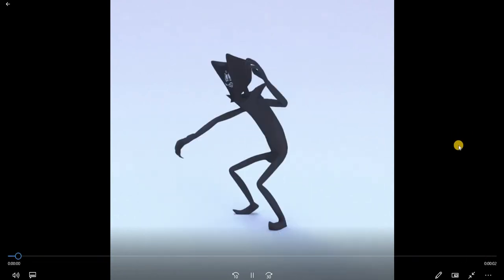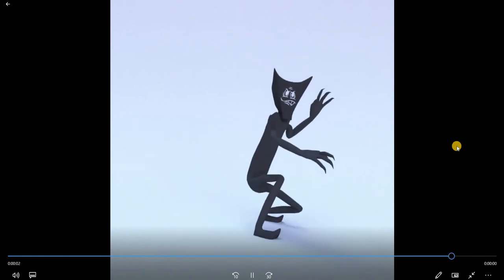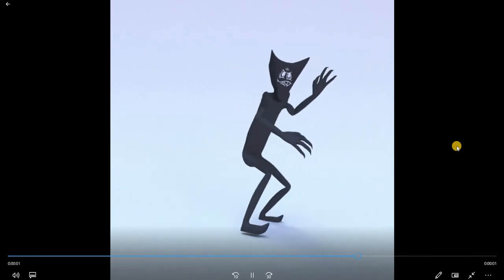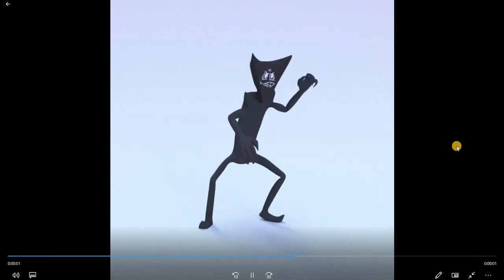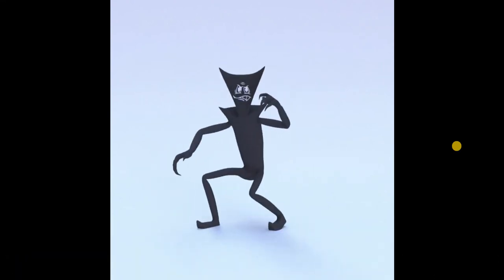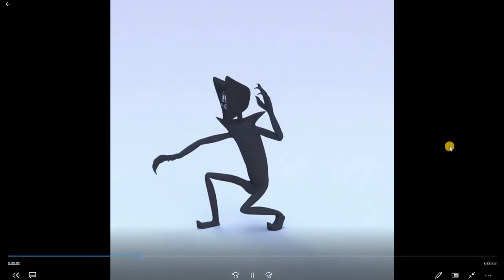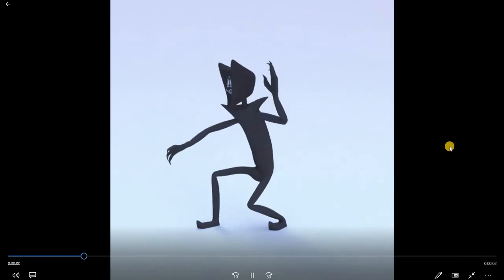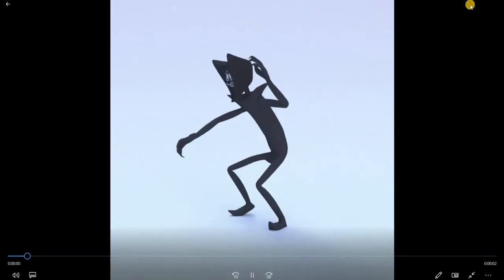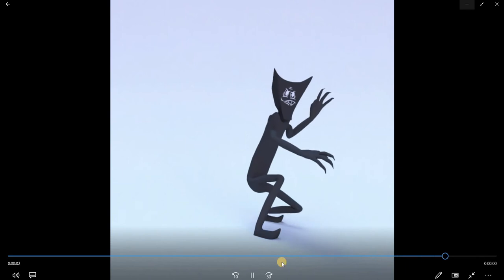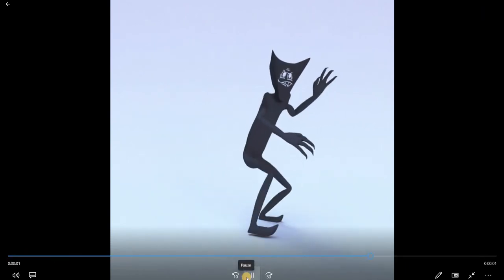Today we are going to look at how to create an evil character animation like this in Maya. So we'll model the character and create a texture map for the face, and we'll take it into Mixamo and bring it back into Maya and render it out. So let's see how this is done from scratch in Maya.